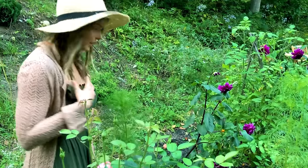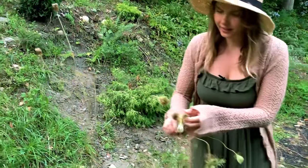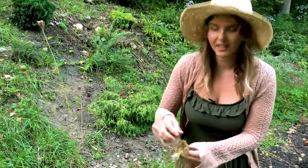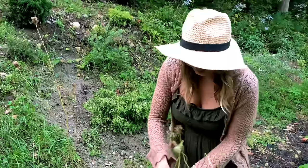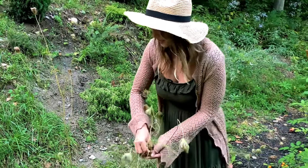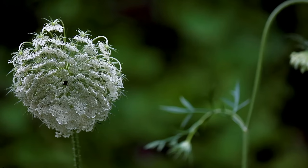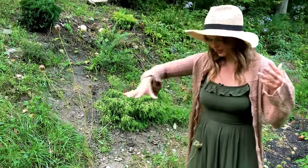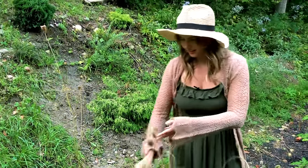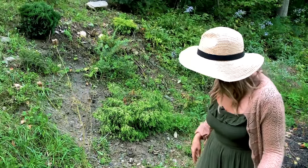In the back of the border here, we have a bunch of ammi, this wild carrot. This is such a good time to go through and collect the seeds from these. I love doing this and then sprinkling them throughout, because I really want to have tons of seeds, free plants, free flowers. And I really want to have a beautiful border of this ammi next year, this white whimsical umbellifer that the pollinators absolutely love. While I'm here, I'll show you some of the stuff we've been doing on the hillside.